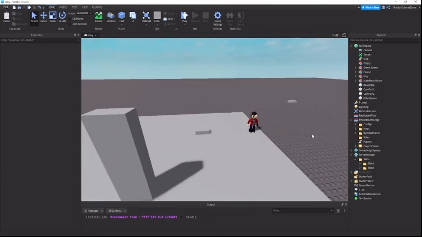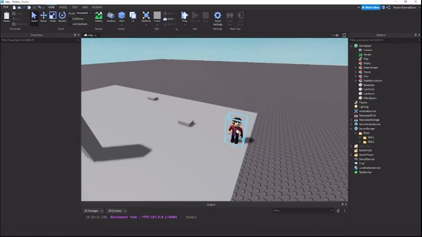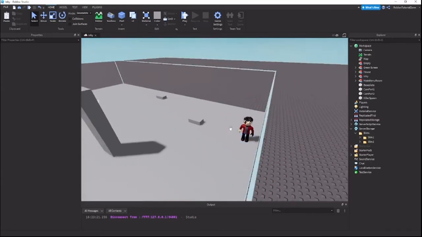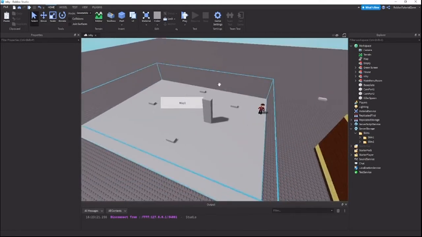So, anyhow, basically how we're going to make this work is this guy's going to be walking around the spawns repeatedly. And then after a while, if he sees a player, he'll just start after them. But if they get behind a wall or something, he will just stop. It's not going to be like a normal Piggy bot that will just walk through a door. A pretty accurate representation of it.